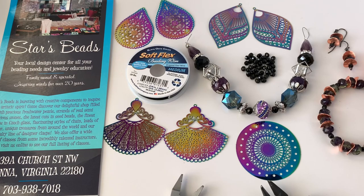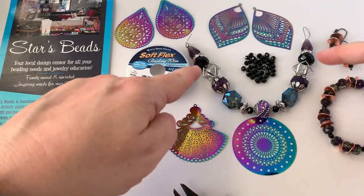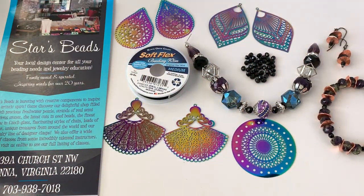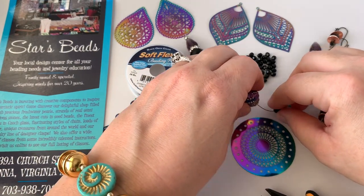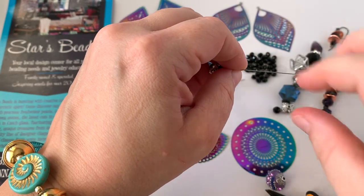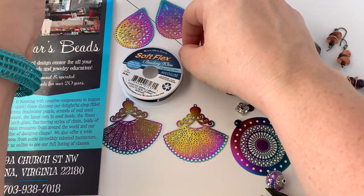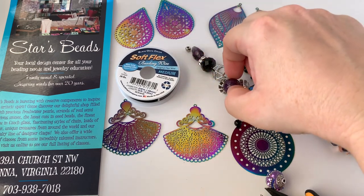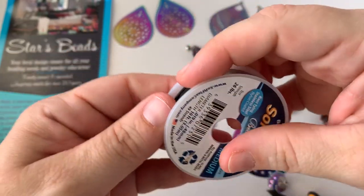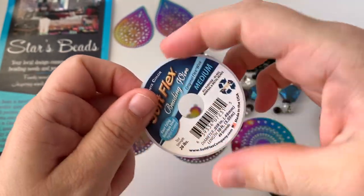All right, let's dig in and make this necklace. I'm going to keep it super simple and keep a similar pattern to what they did on this custom strand from Jesse James Beads, which you can only find at softluxcompany.com. I'm just going to kind of release these beads right in order so I can keep track. We have a great deal this week — we are doing a brand new Halloween mini design kit. It's $14.95 regularly, but if your order is over $49 this week you'll get it for free.